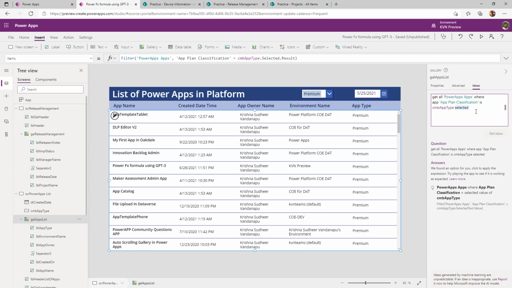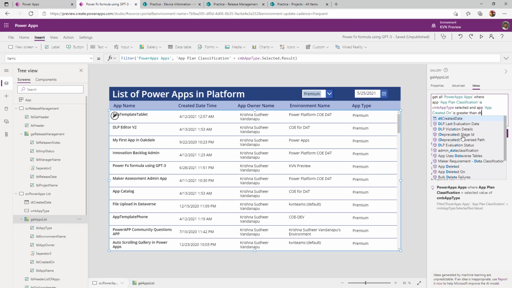Now, one step is I want to filter my apps where the app created date is greater than my date picker selection. How I can do that is, app created on is greater than date picker selected.